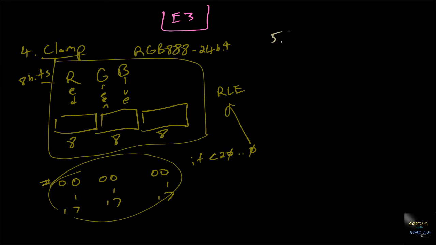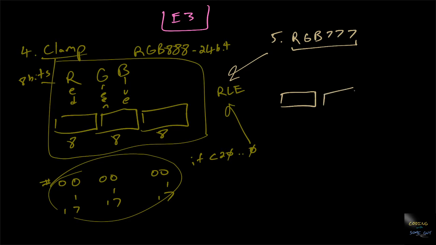And then, just to this example that I brought up over here, we're going to try to drop the least important bit. And this is going to create a new color space I'm going to call RGB 777. In that space, we're going to take our R, G, and B, which was 888, and make each just 1 bit smaller.